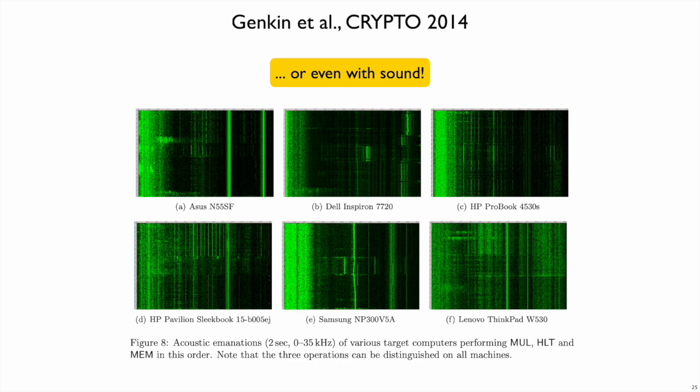In fact, they were able to get that information not by electromagnetic waves only, but even by sound. It turns out that CPUs make different sounds based on the instructions that they are running. And so here, it's not just about power consumption with RSA, but about observing what sequence of instructions are being run, not just how much power those instructions use. And they were able to, without touching a machine, just having some microphones in the same room, infer something about the instructions that were being run by a computer as it was doing its work.